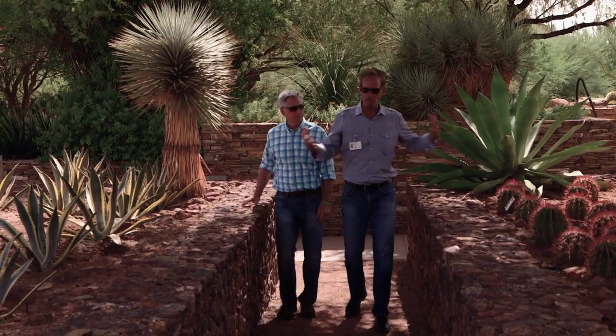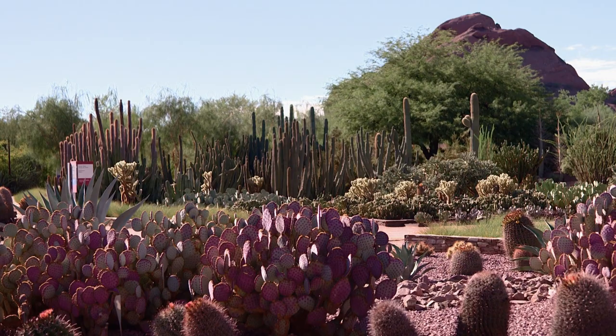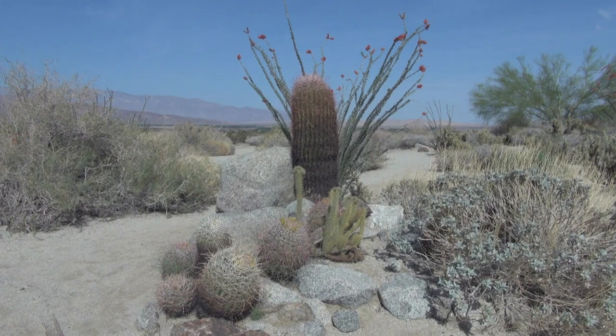Brian Kissinger is the director of horticulture. He describes the Sonoran Desert as a lower subtropical desert with just two or three nights of frost in winter and summer temperatures up close to 120°F. It's the lushest desert on the planet because they get up to 12 inches of rain a year, though that rain comes in just two periods. There are multiple desert types: the lower desert, which is the most lush and diverse; an intermediate desert with higher oak and pinon forest; and a high desert with agaves and plants at higher elevation.